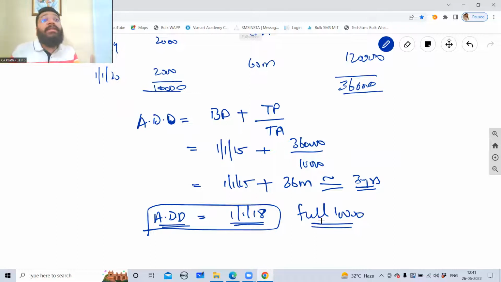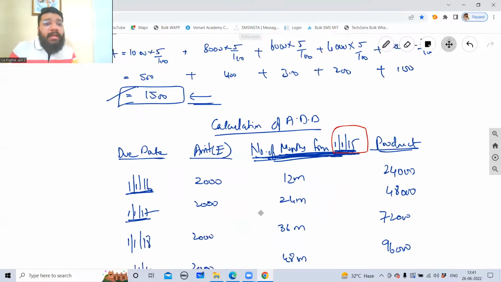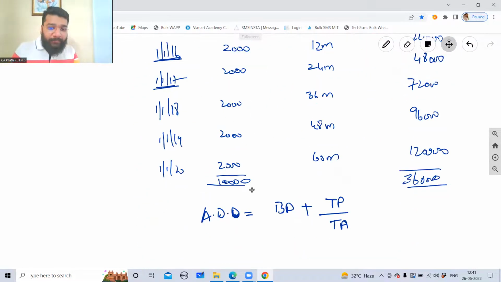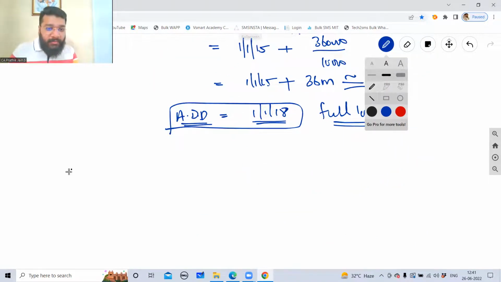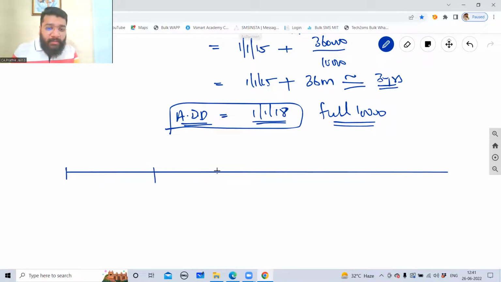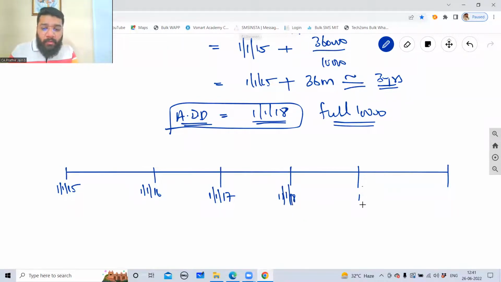But when you do that, you have to ensure that Das Bros is getting interest not less than 1,500, because this is already agreed. So let's check what the interest is, whether it is matching or not. 2015, 2016, 2017, 2018, 2019, 2020. Correct? Now here, guys, are you making any payment here in 2016?